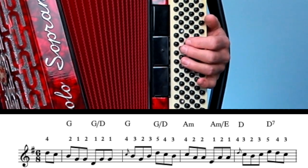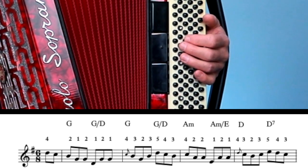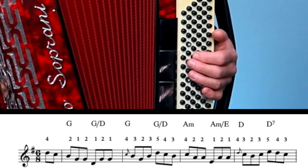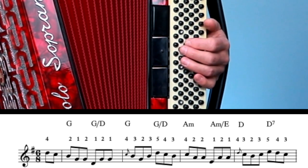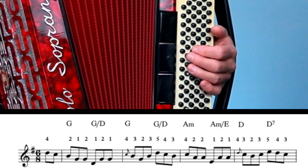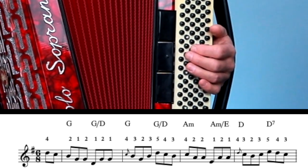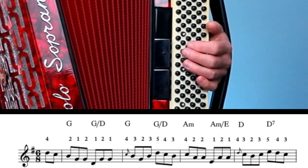Now remember, this is very slow. It's not in time, it's snail pace, because your hand is learning where it's got to go. It's like a beginner driver. You're on the D bass here, and I'm not too worried as well about my bellows. Is it in or is it out? Don't worry about it. I'm just worried about getting my learning, because this has to be done blind. You don't look in the mirror, you have to learn this. So don't worry about all those things, okay?